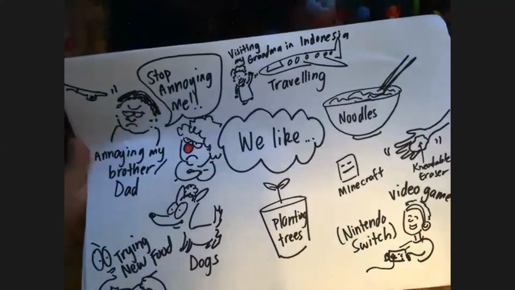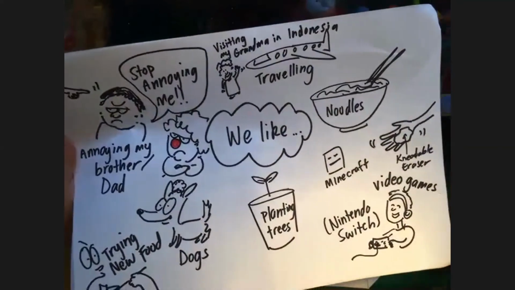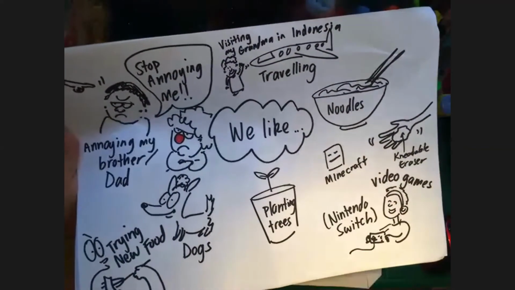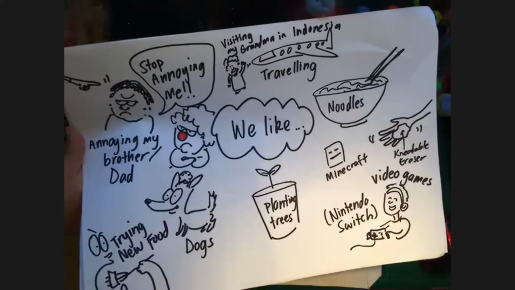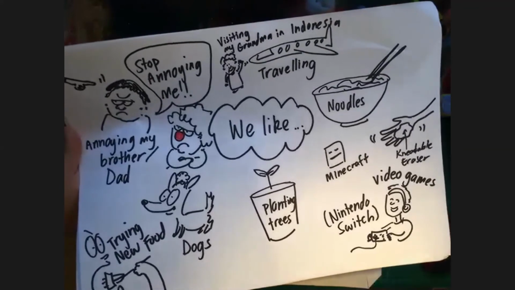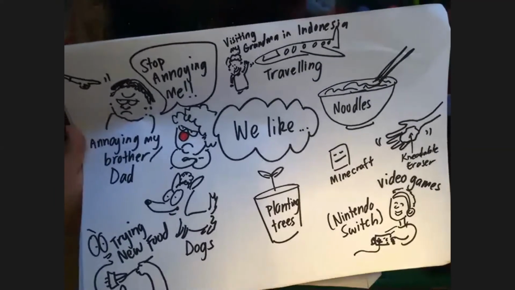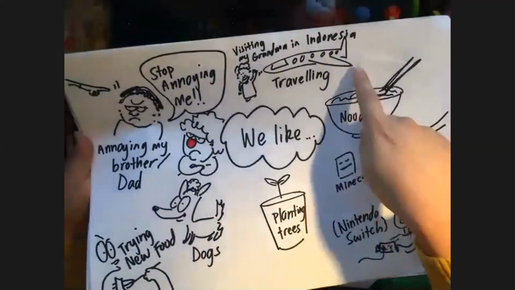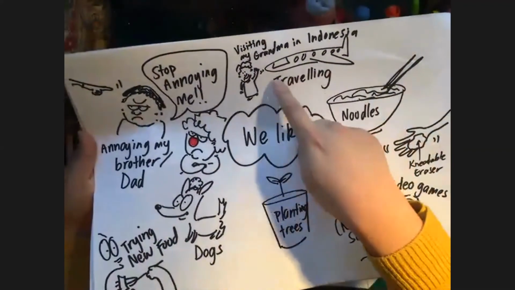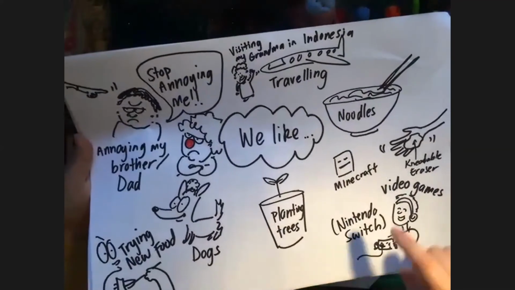And we did all different kinds of things, things that we like, which was actually very similar, visiting my grandma in Indonesia, and that was a nice way of leading into, well, how do you feel about not being able to go and see her? How have you been able to connect with her? And then we talked about using FaceTime and Skype and other ways, but it's not quite the same. And of course, they told me that I had to draw a plane that was right next to their grandma, so that they could feel like they were going straight to her.